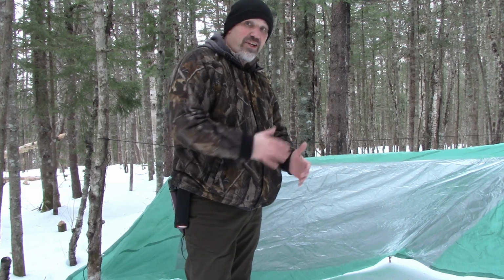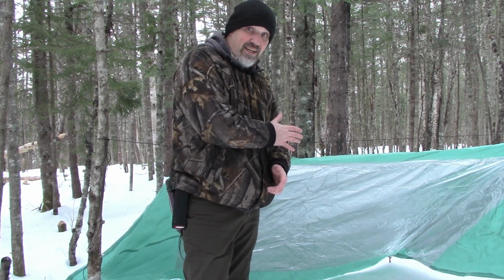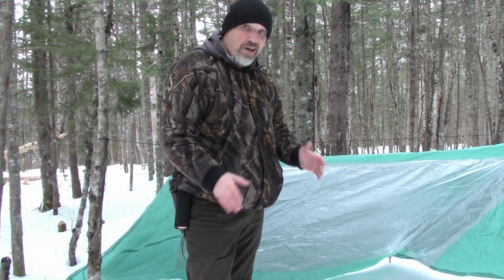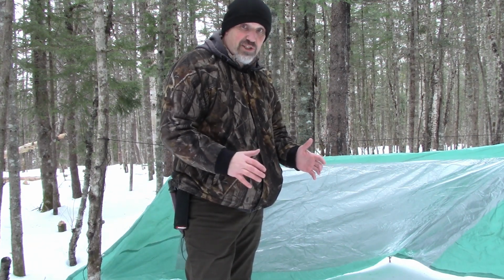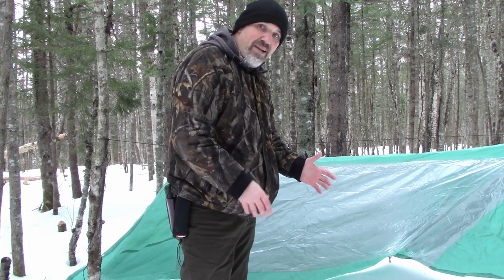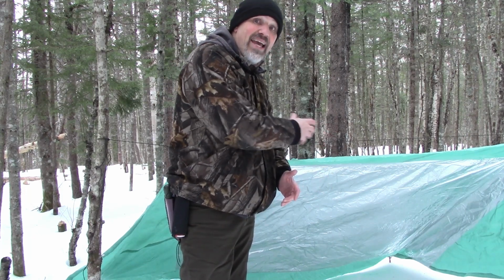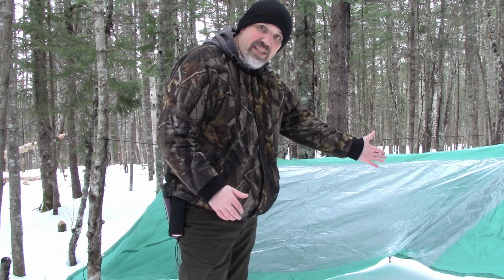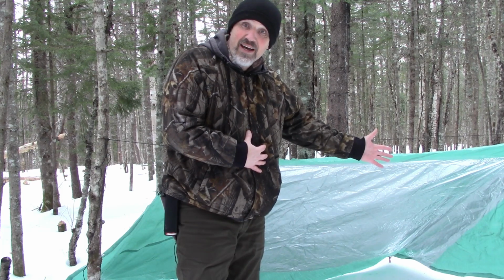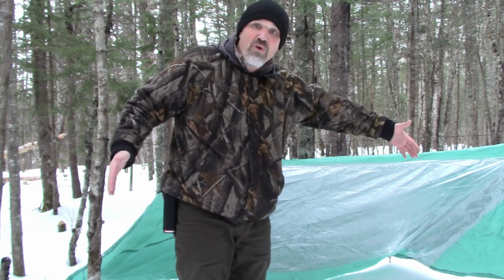So this shelter is not a new idea. I have used lean-to type shelters for years now. I also teach a lean-to type shelter. And the reason why, with the fire out front, is I can heat myself from head to toe. If I close in the ends, then I'm only getting heated to my exposed area. So you want your whole front open.